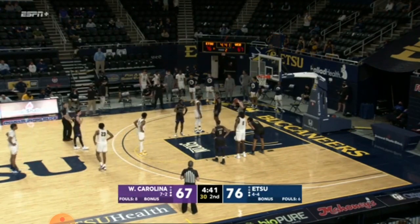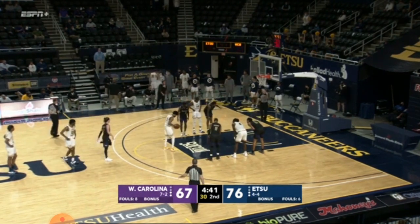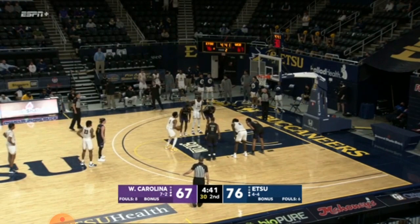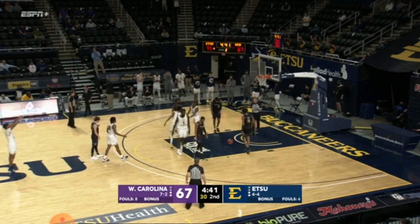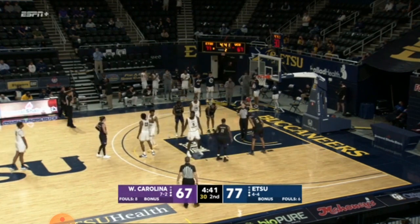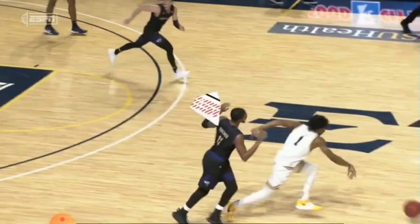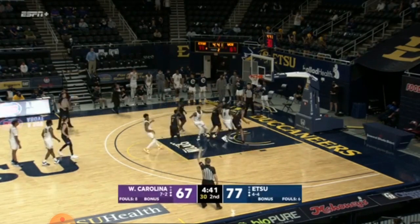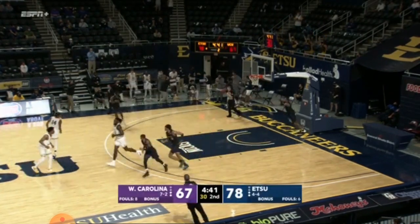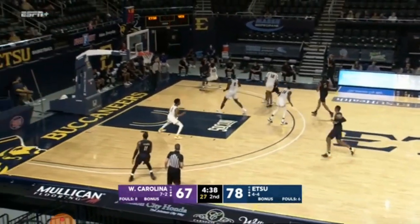Without their second leading scorer tonight, ETSU has had their best offensive night. Six of their last six from the floor, shooting 51% from the field. Much better in the second half, Mike, in the half court set in terms of ball movement. We haven't seen it sticking in one player's hands. We've seen in previous seasons, swinging the ball sideline to sideline, working it north and south, drawing the defense. Smith still perfect from the line, now 4 of 4 today.